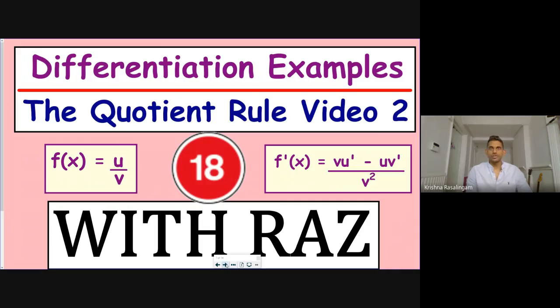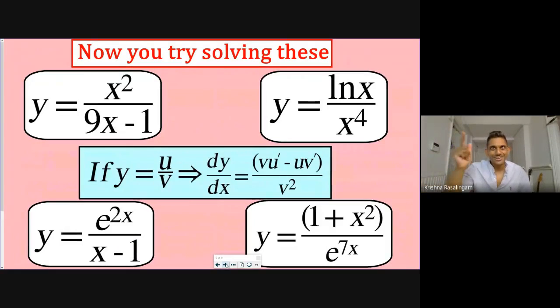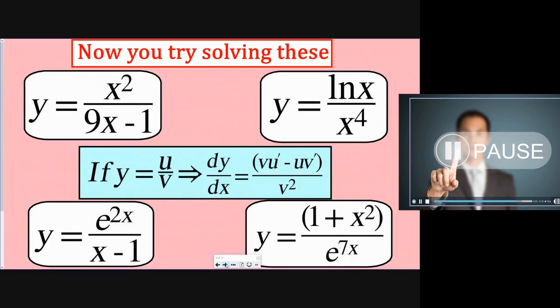Today we're doing the quotient rule for differentiation, and this is the examples video. You need to watch the lesson first, then follow the link for the lesson video within the examples in this one. Just crack on with it. Make a note of these if you don't already know it. Obviously, you can pause the screen, so I'm not going to pause for you. Let's get to examples 1, 2, 3, and 4. So pause the screen, give these a go, and I'll catch you in a minute for the answers.